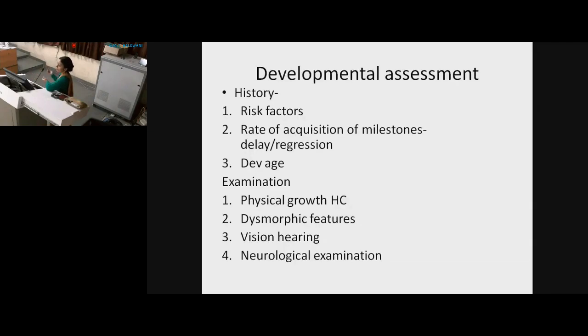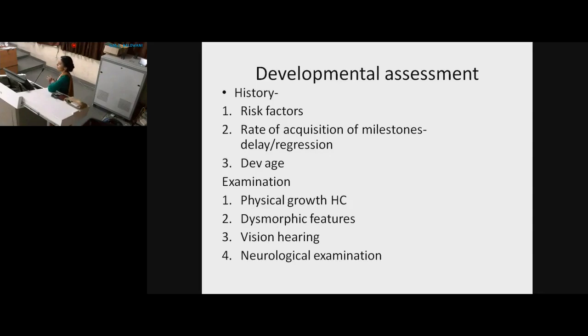And he may not survive beyond 1 or 2 years. So the parents have to go through this trauma this time, because even if we diagnose it, we may not be able to treat every condition. But you don't want them to have the same problem with their subsequent child. So you go in for a complete genetic evaluation so that next time they have a child, they can go in for prenatal diagnosis. Right? So regression of milestones is always a very problematic thing and must be properly assessed.